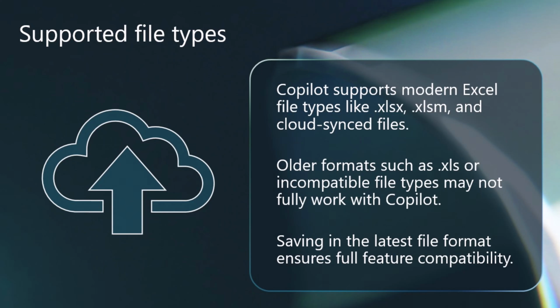I want to give you some information about supported files. Copilot supports modern Excel file types like XLSX or XLSM and cloud synced files. The older formats such as XLS or incompatible file types may not work fully with Copilot, so saving these in the latest file format ensures full feature compatibility.